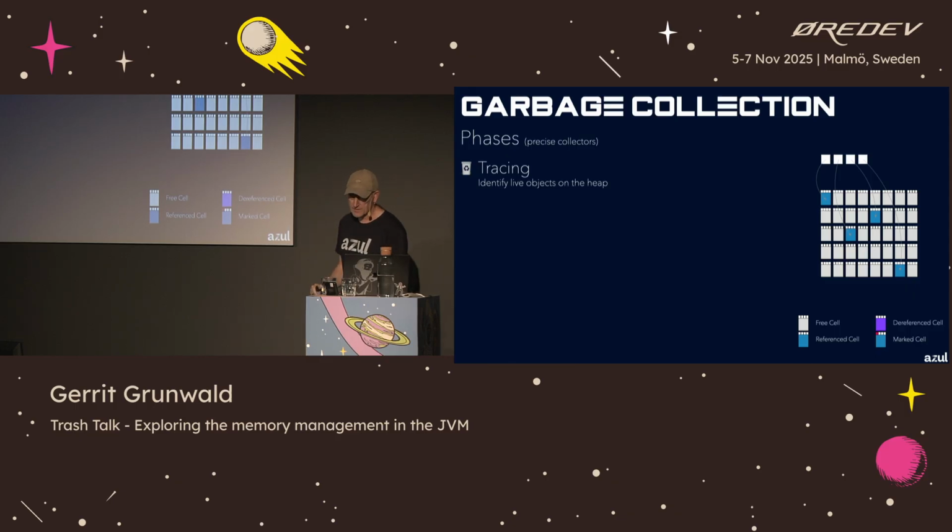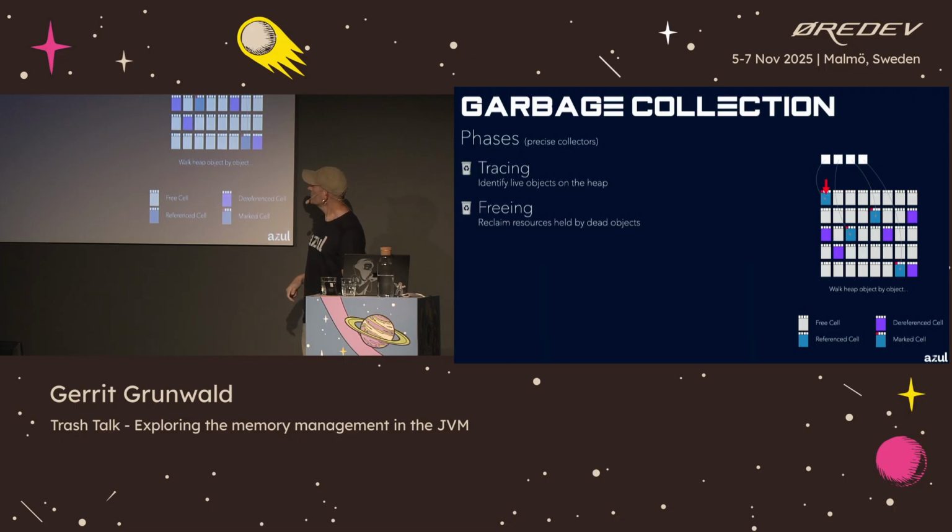So tracing means we have to find everything that is live. So that means we follow simply the references from the stack frames, find the object, mark it, okay, this is live. Go to the next one, find it, mark it. This is a two-step process. Finding, then marking, right? And same. Finding gives this little gray square, and then if it's marked, it's red. And then the same for the last one. Okay, so now everything that was live or is live was found by the tracing phase.